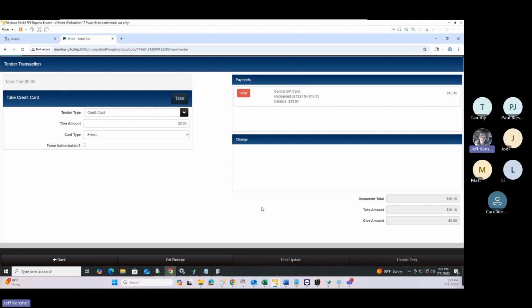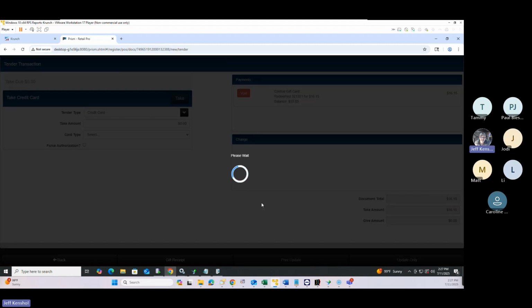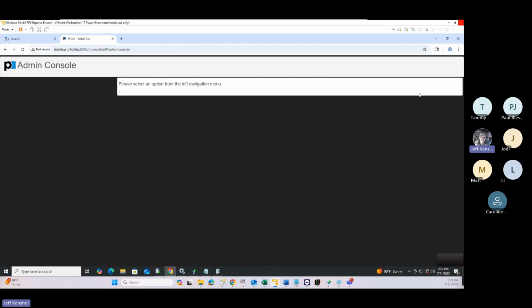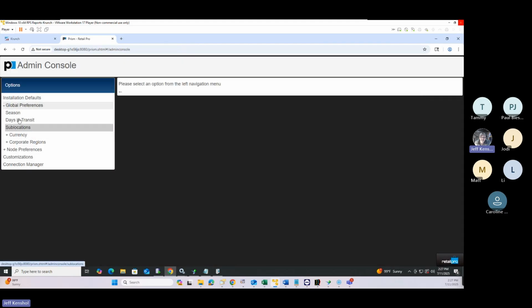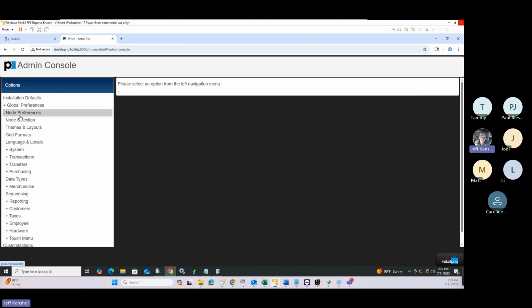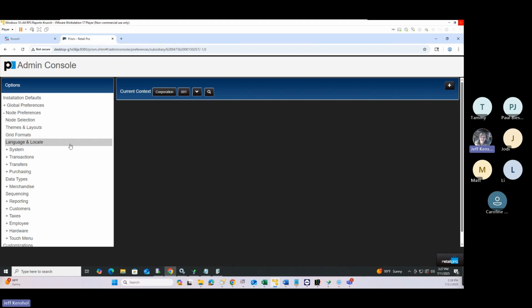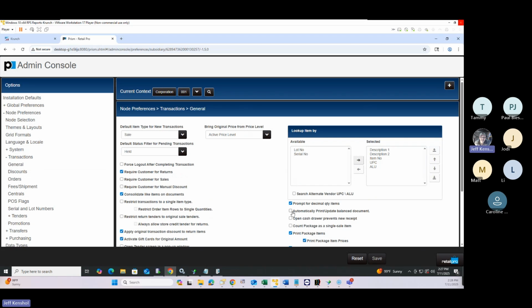That's update only. My preferences haven't really been set up because this is a testing environment. I'm always screwing around with it and changing it anyway. I want to touch on one thing that I like a lot briefly, and it has a lot to do with point of sale and speeding up point of sale, right? So, it's not about preferences, but in preferences you have to go to the sweet spot, you have to get in the right place, and this whole node selection thing is kind of awkward. But in here, this one, I like this a lot.